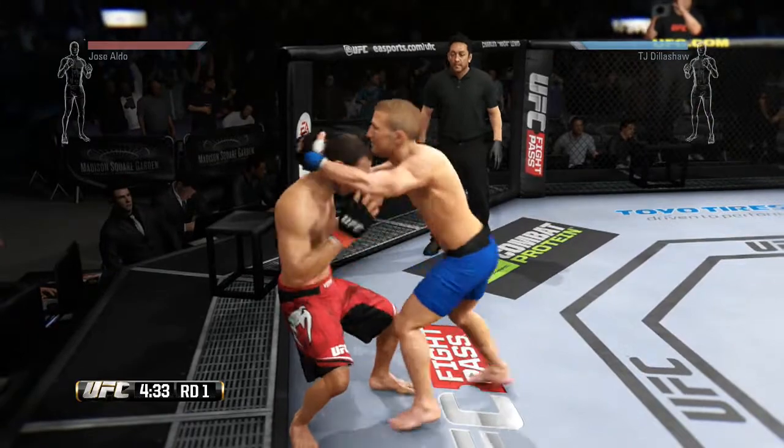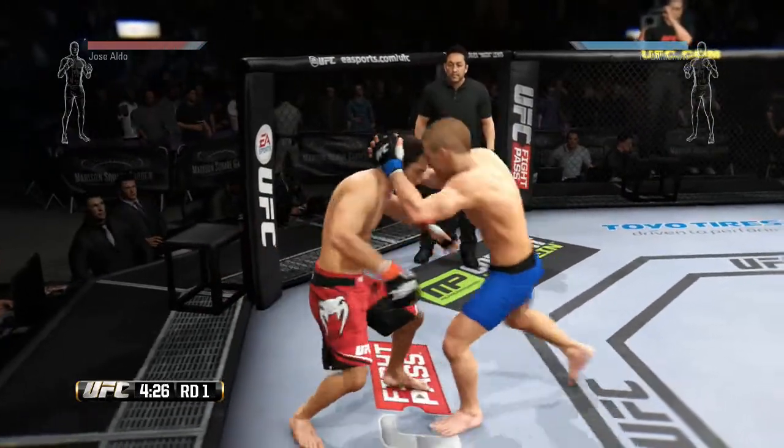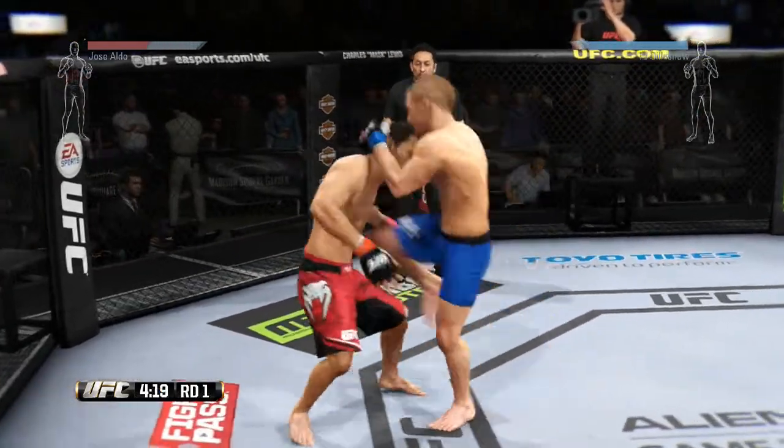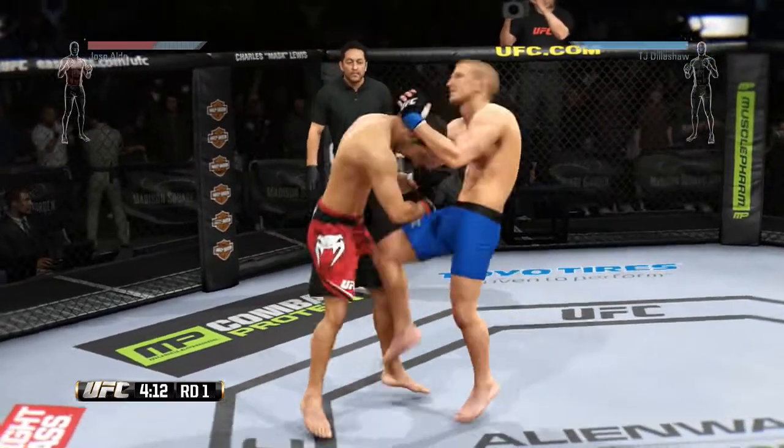As soon as you see your opponent going for a clinch, hold R2 and flick your right stick up. If you do it fast enough, you'll deny it, and it can be the difference between a win and a completely demoralizing and frustrating loss.